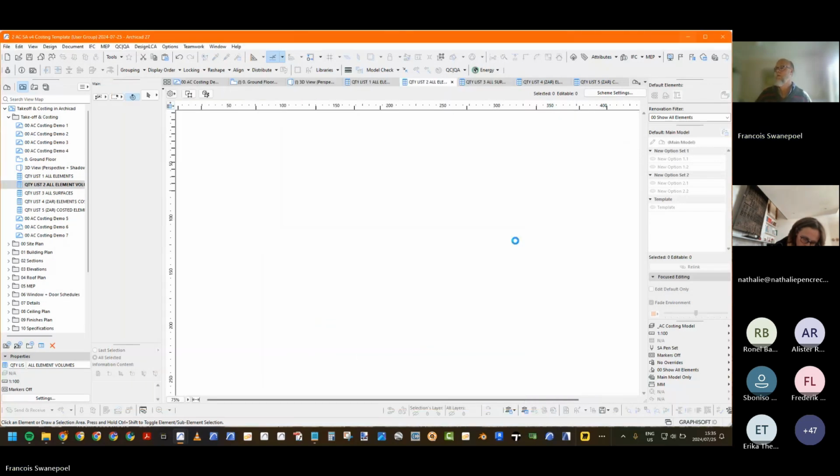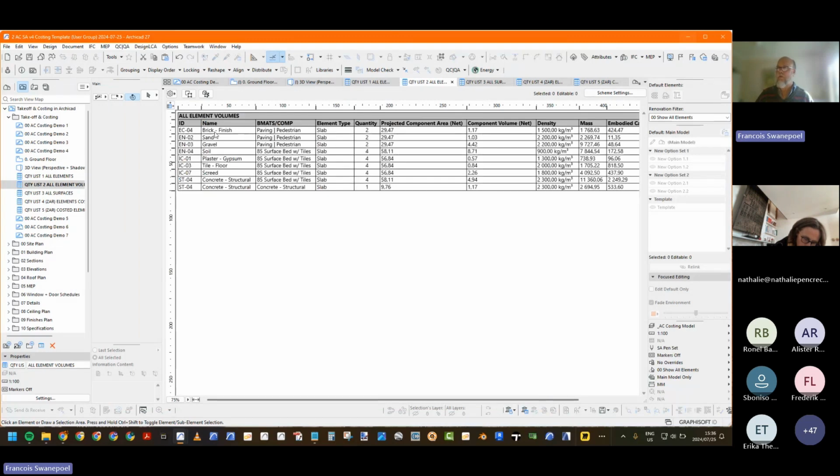Okay. And as you'll see here, it is reporting on the different components. So it will be the brick itself in the composite, the sand in the plaster, the gravel and the soil and your concrete within the composites that may be used.